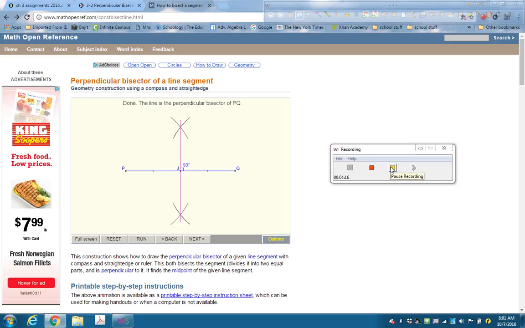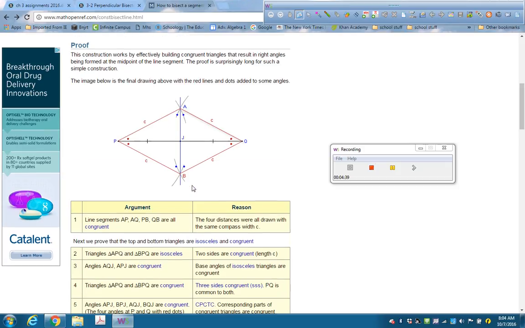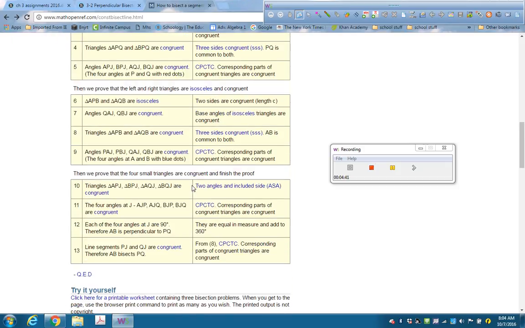Can I do it on here? I don't think they have it, so I'm going to pause for a minute. So there's one on your homework where it says, draw a figure, here to the bottom of this page. It tells you why this works, okay? If you were to prove why this is true, this would be a proof of why that works.